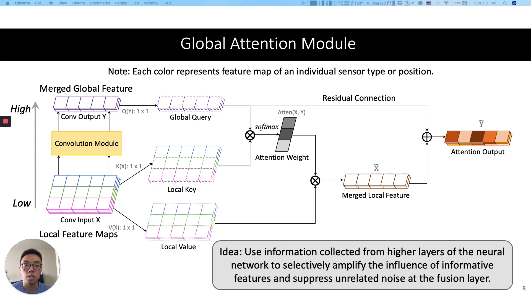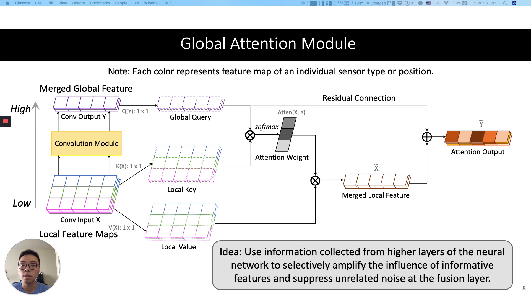The concrete design of the global attention module is shown on this slide. The preliminary global feature extraction module refers to a three-layer convolution network. We extract the global query from the merged global features, and extract the local keys and values from local feature maps. The attention weight of each sensor time or position is evaluated as the similarity between the global query and the local keys. By doing so, the class-specific information in global features becomes the standard to evaluate the informativeness of local features. The weighted sum of local features is denoted as the merged local features, which is then merged back to the global query through a residual connection.